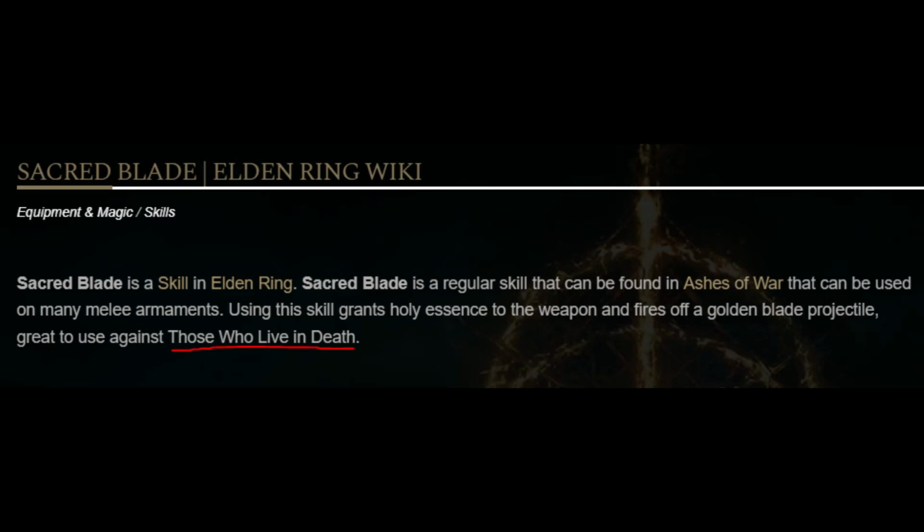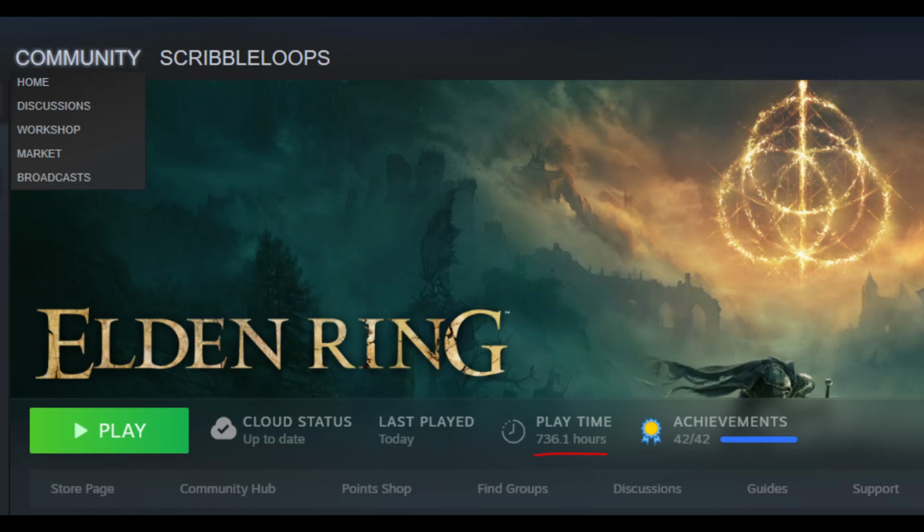It may be obvious for some, but I only found out that Deathrite birds are undead after like 600 hours of playing the game. Yikes. Even after months, the game still surprises me in ways, and since then, I've always brought Sacred Blade to every Deathrite bird fight.